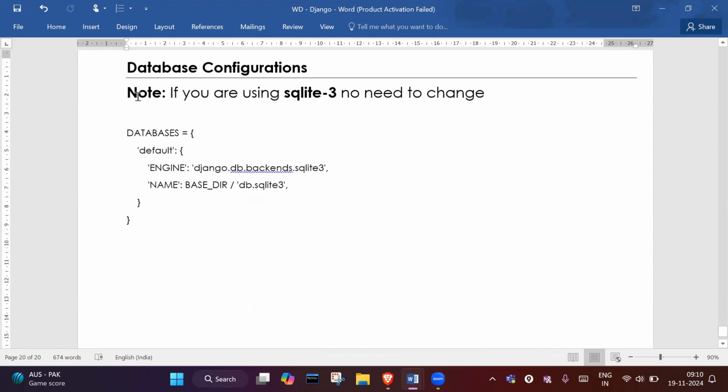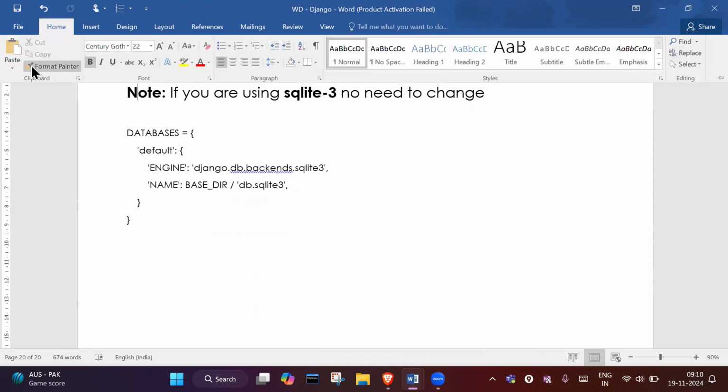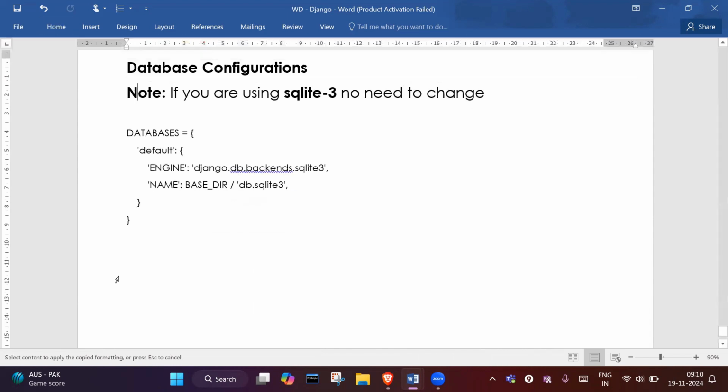Okay, one another note is also there. Note: if you want to use an external database, meaning other than SQLite 3, then what do you need to do?